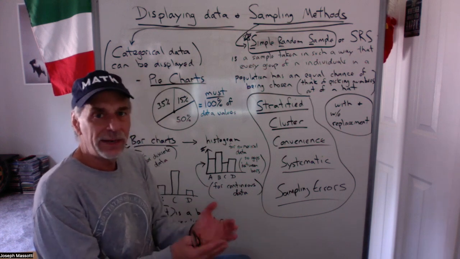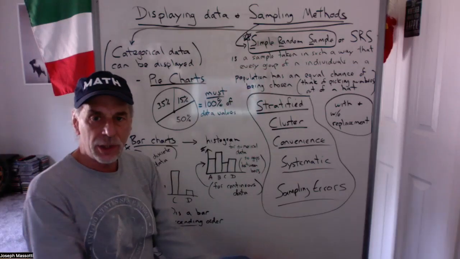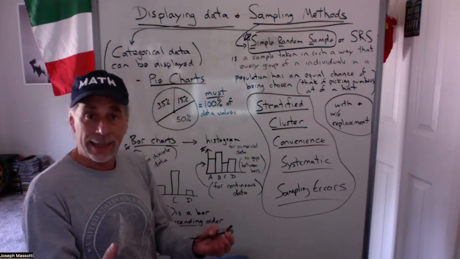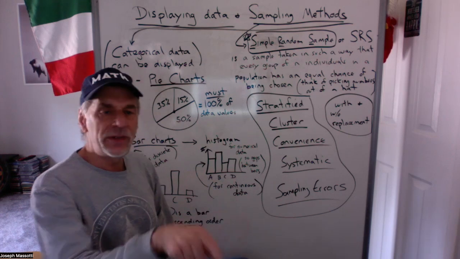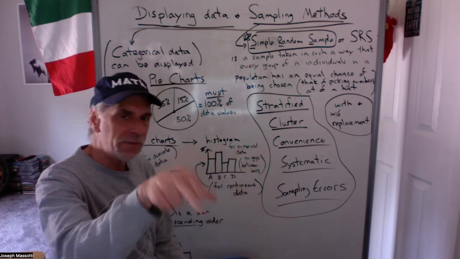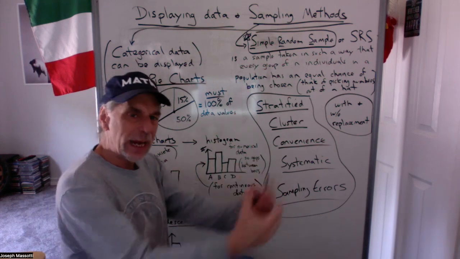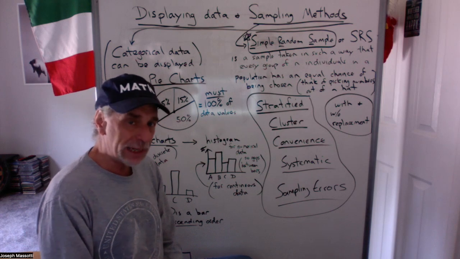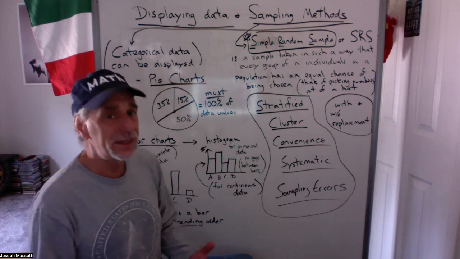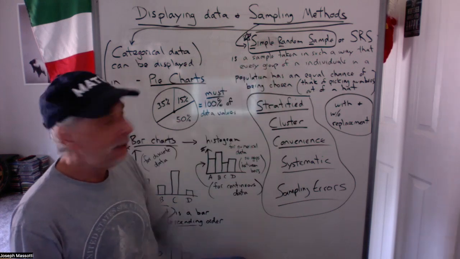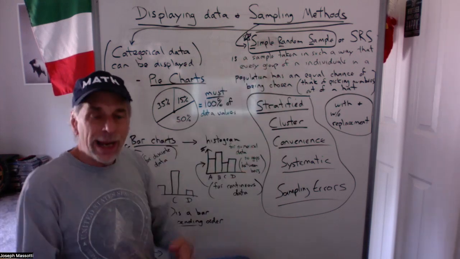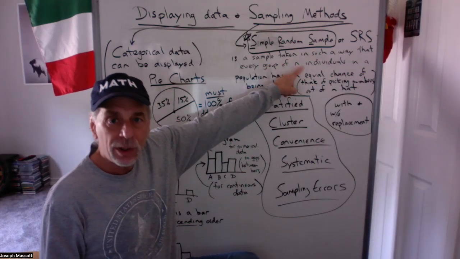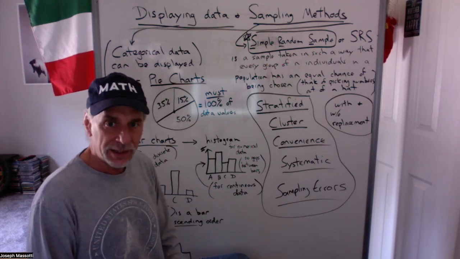Okay? You have to think about that definition. So if 100 people is our group, our population, and we're taking a sample of size 10, say, we need every possible group of 10 people out of that 100 to have the same chance, the same probability, to be selected for the sample. Okay, that's a simple random sample. And when you're told that the sample you took is a simple random sample, that means that we have mixed up the population in a way that every group of those n individuals, the size of the sample, has the same chance of being selected for the sample.